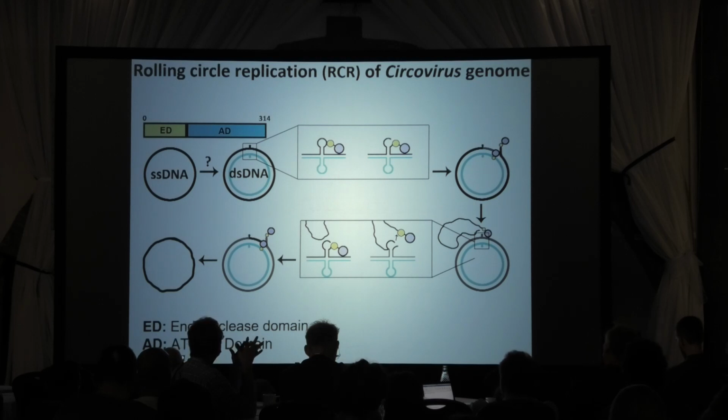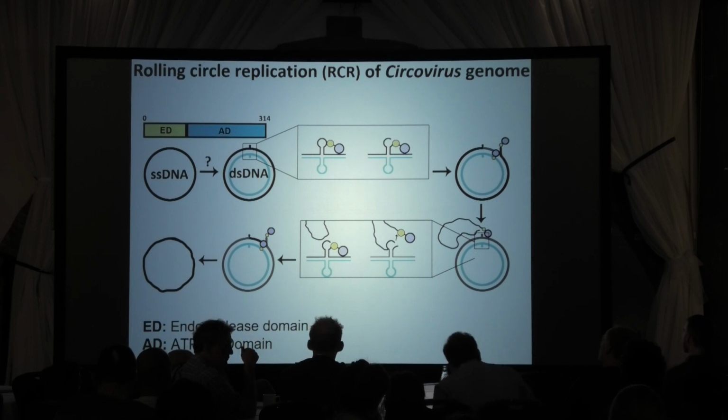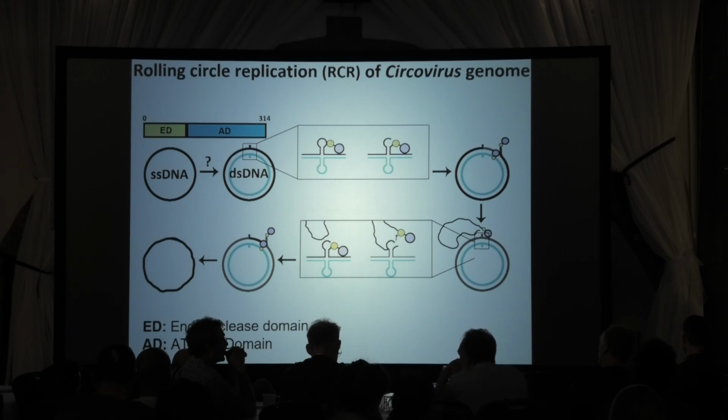So how does RCR occur? Well, it's a single-stranded DNA virus. It makes it into the nucleus, and somehow you get double-stranded DNA. Now, how does this happen? We really don't know, but there's one publication out there that says there's a small piece of DNA attached to it, a complementary strand of DNA that acts as the primer for making the second strand of DNA. And it's at this point, when you have a double-stranded DNA, that the replicase becomes involved in replication.